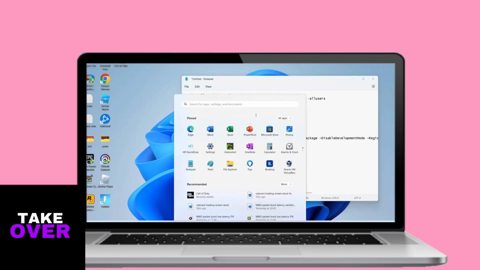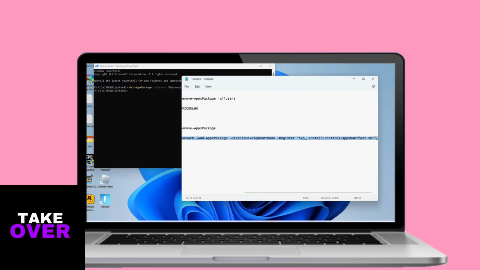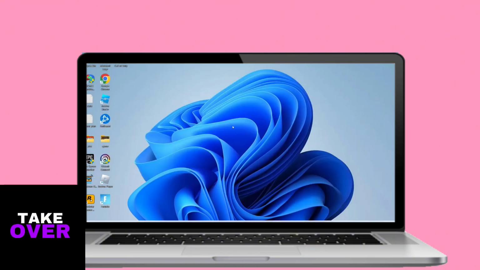In case all methods fail, search for your game in the Xbox app, click Play, and if the game is downloaded, you should be able to play it. If not, and you encounter difficulties downloading, it might be an issue on the Xbox server end. Check their official Twitter handle for updates, as they indicate the problem will be resolved soon.